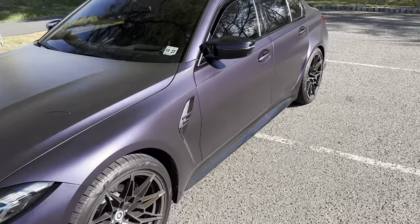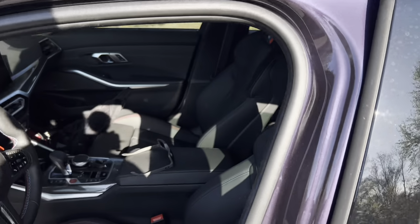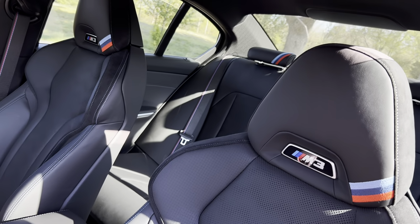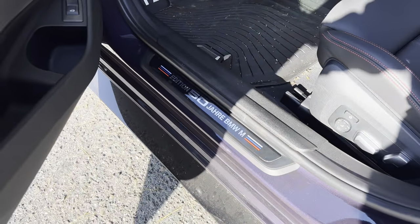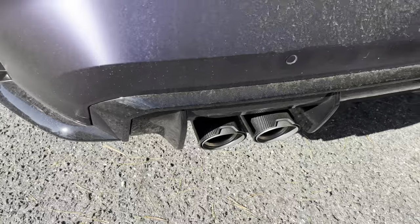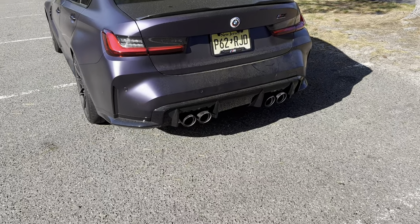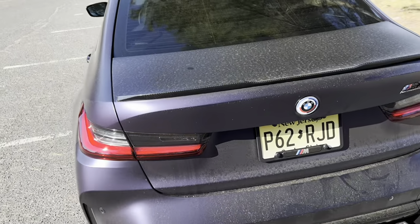Also, I noticed the RA edition as well on the seats. You can only get it with black interior, which kind of stinks, but it comes with the little M stripe on the headrest on the front and rear, which is a cool little touch. And it's also got these little door sills, and I believe it comes with these titanium exhaust tips, not the full exhaust, just the tips, which look really, really nice. It's got carbon surround with the little M logo on it, so pretty darn cool.